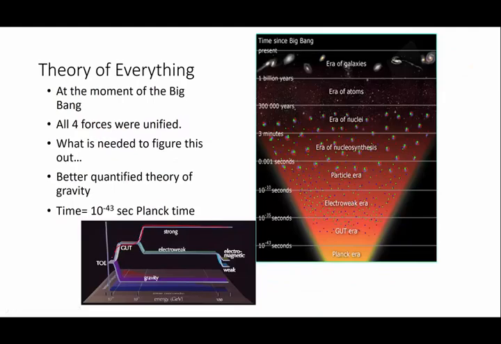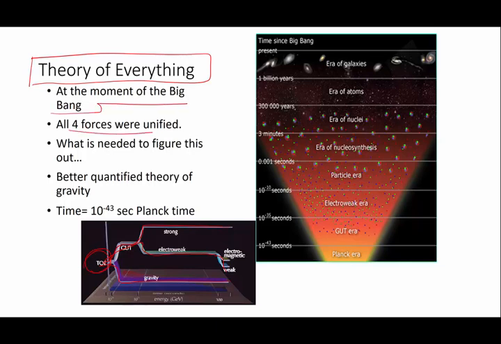Eventually, and I hope within my lifetime, there is hope that all four of the forces will be brought together in one force. This is the idea of the theory of everything. And it was believed that when the Big Bang occurred, all four of these forces were unified. They were sort of like four sides of a coin, and this thing was spinning with such incredible speed that nature only had one type of force, and these forces cooled into the four that we know today.